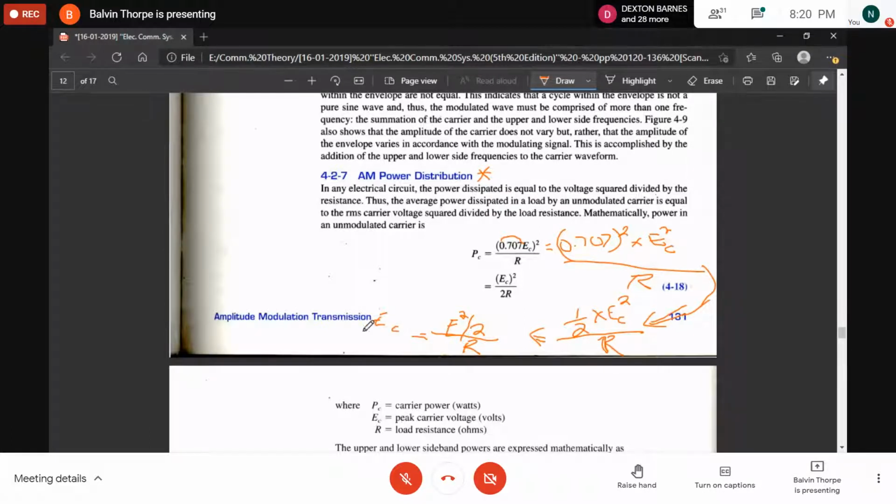Divide by EC squared. Now, this part is like saying EC squared over 2 times the inverse of this, 1 over R. Because you divided, if you want to make it come up here, you put this. Let me erase this again. So there.